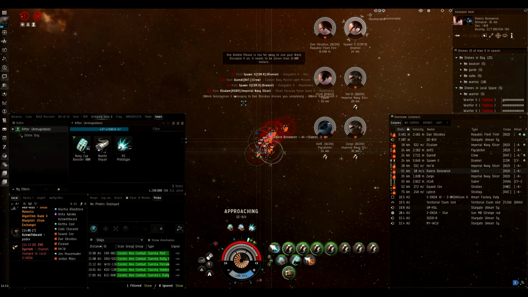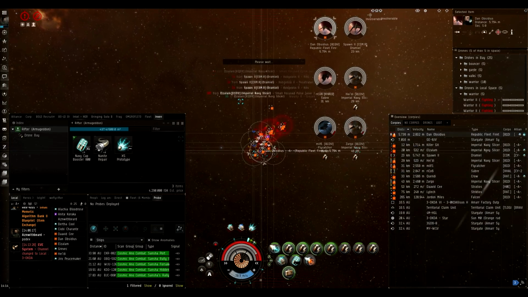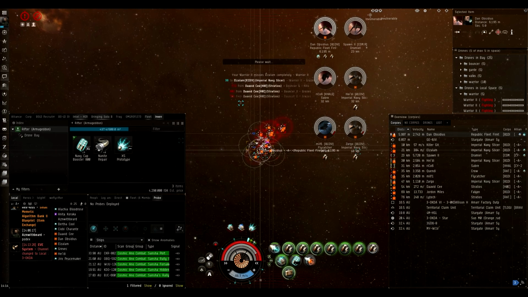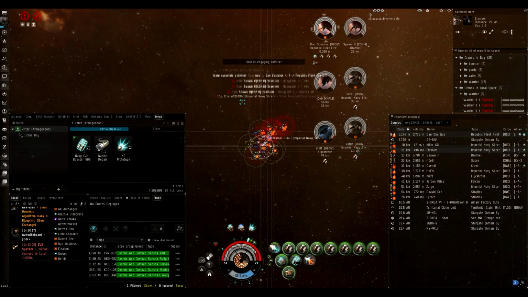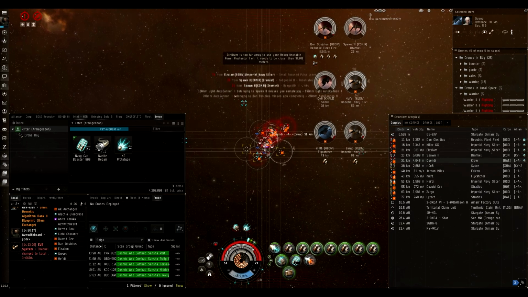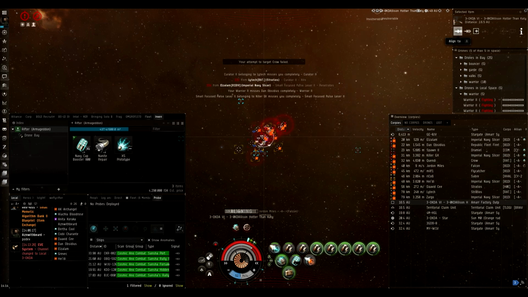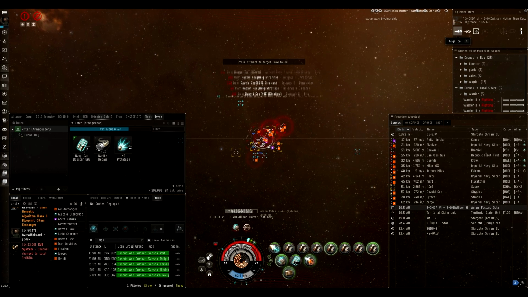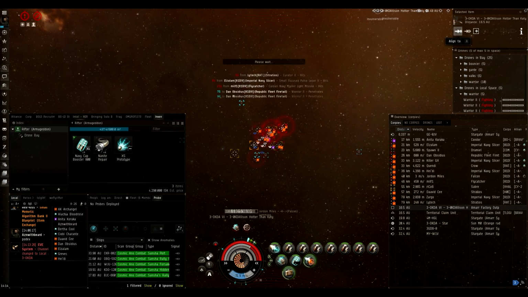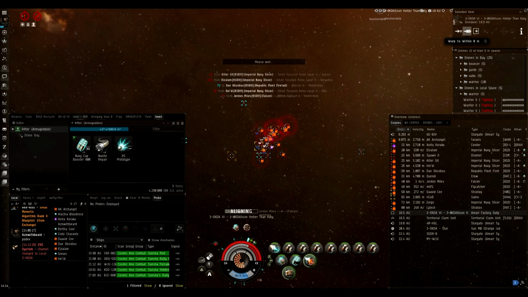The only issue is there's one thing with a scram at this point, and I'm still thinking I can fight this, and then all of a sudden I go, oh crap, my armor is actually starting to bleed. There's a Falcon on grid now, so it's really not looking all that great for me to continue fighting. The only thing with a neut or with a scram was the Firetail or something like that, and then a Tyrannus lands.